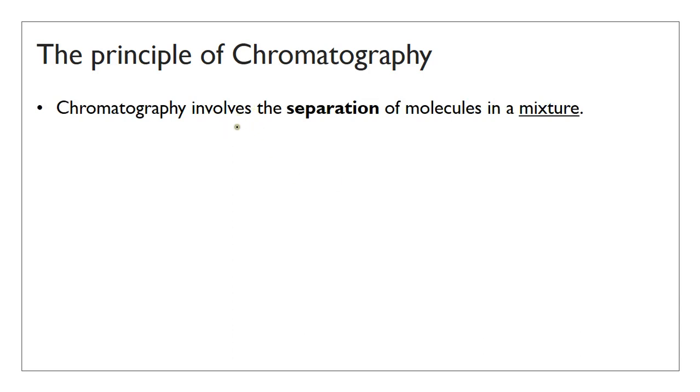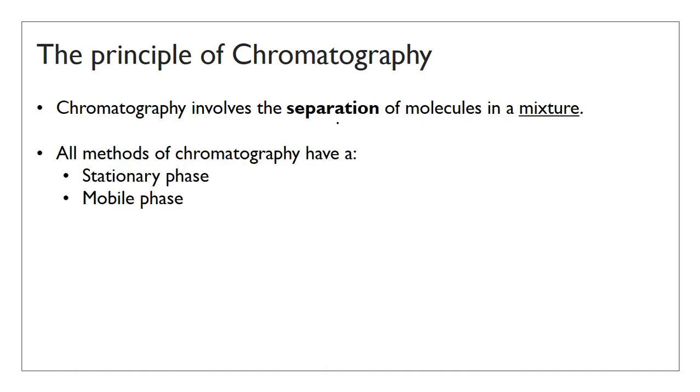Now, the first thing to remember is that the whole point of this technique is to separate molecules in a mixture. So you would use chromatography if you have a mixture of some things and you want to know what the molecules in that are. It is very good to analyze mixtures such as ink or blood or urine, and in terms of gas chromatography, you can use it to determine the composition of air quality in different places. So whenever you have a mixture, which most of the time you have in everyday life, and you want to separate the mixture into its components, you would use chromatography.